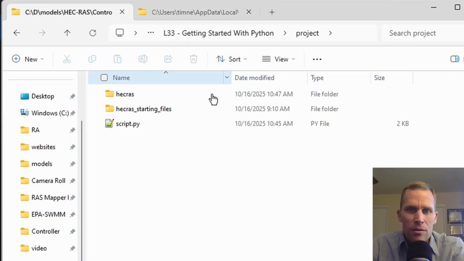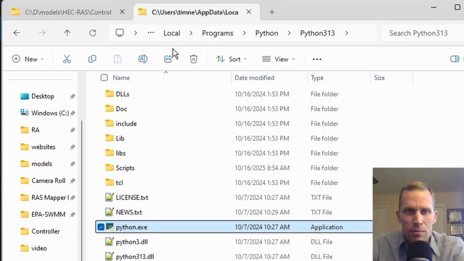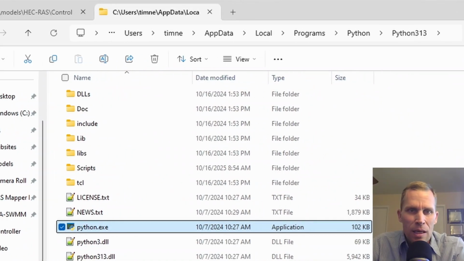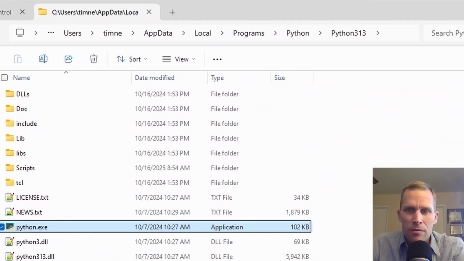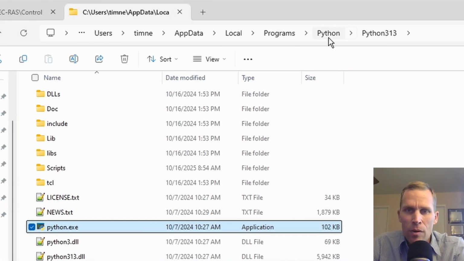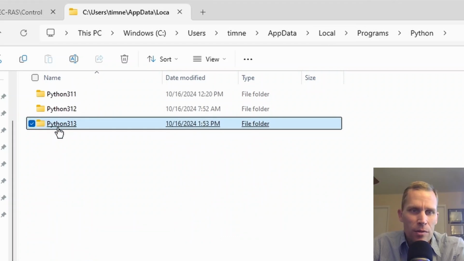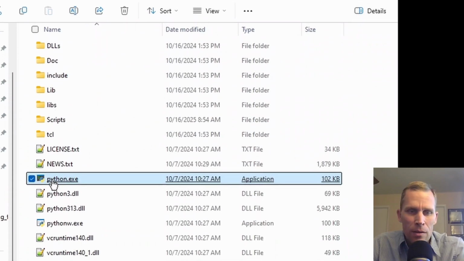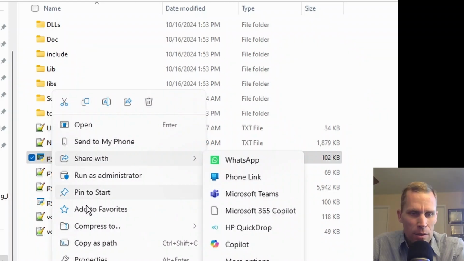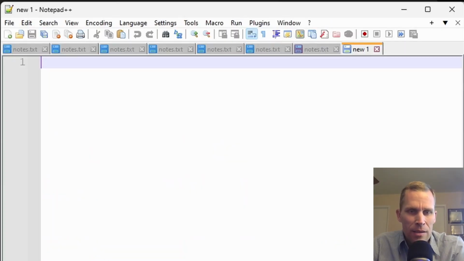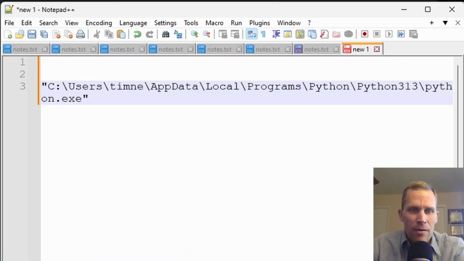So first what we need to do is reference the Python executable, which I found on my computer right here. Oops, let me expand this all the way. So it's going to be C drive, Users, and then my username, and then AppData, Local, Programs, Python 3.13. I've got a few different versions here, but let's just go with the most recent. So python.exe, I'm going to right click and then copy as path, go back to my text file, and then that right there will be the first argument to the command that I'm going to provide.